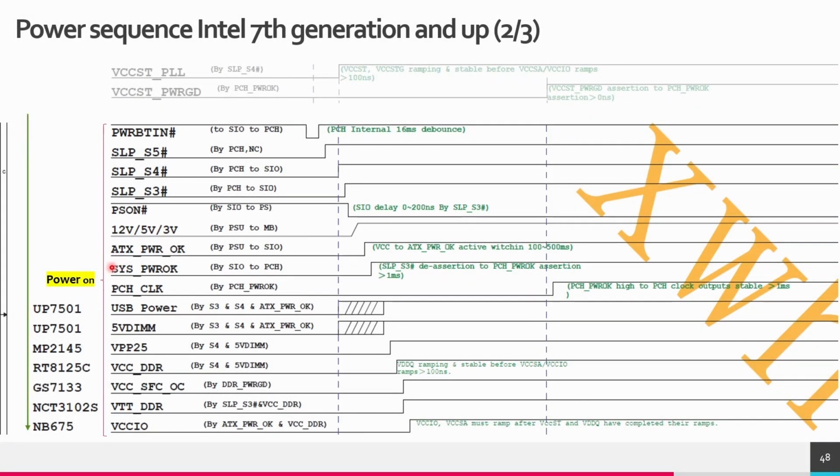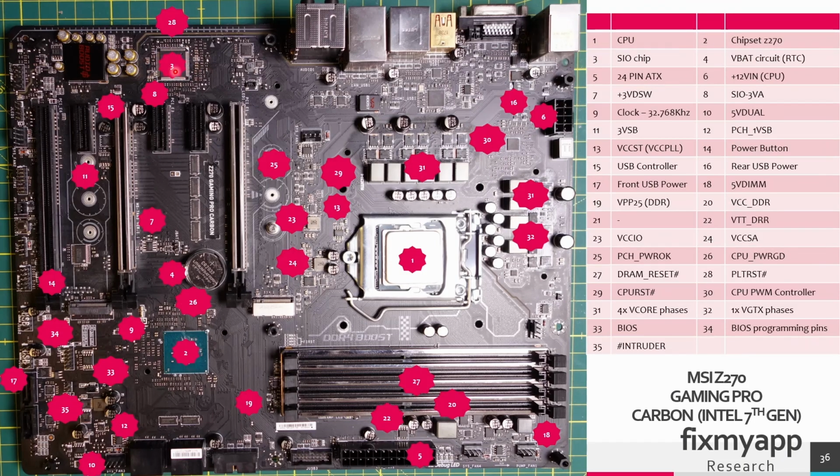When the internal voltages in the SuperIO chip are stable and generated OK, then the signal will go to the PCH. When the PCH receives this signal, it will continue to the next sequence. Next, the PCH will generate a 24 MHz clock signal, and this clock signal is not present in the standby state. In the power on state, the PCH clock has to generate a clock signal of 24 MHz. When the internal voltages are OK and stable at the SuperIO chip, it will send the system OK signal to the PCH. When the PCH receives that signal, it will start generating a PCH clock signal of 24 MHz.